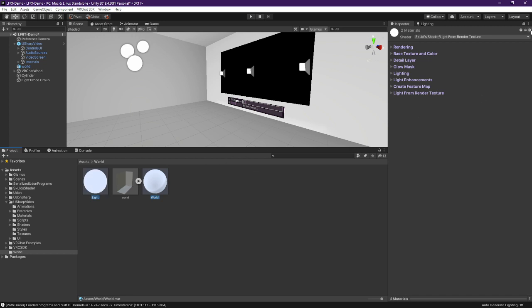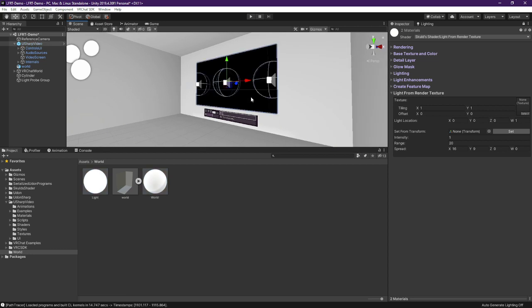Control clicking and selecting both of them this way is all right. Then click this lock panel so it doesn't move around. Open light from render texture here. We can click on the USharp video screen, find screen, and bring it into the set from transform. Click set. That sets the position of the light location.